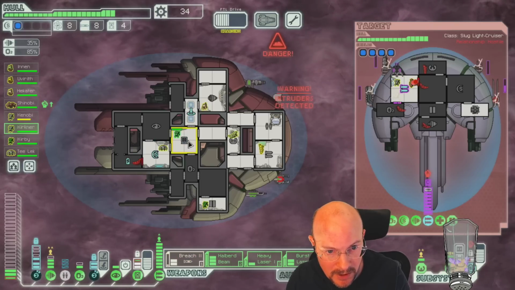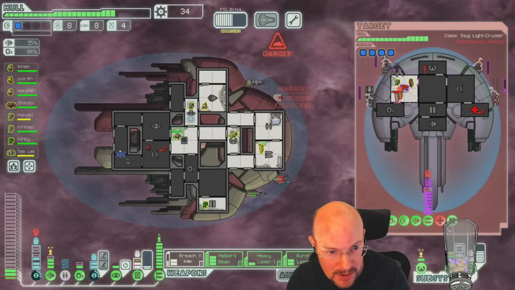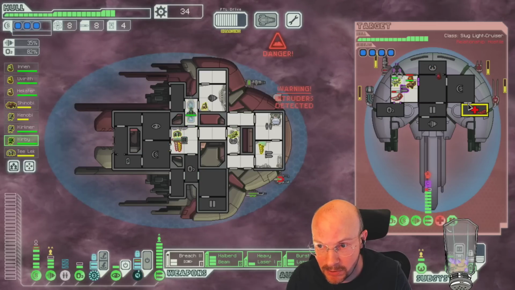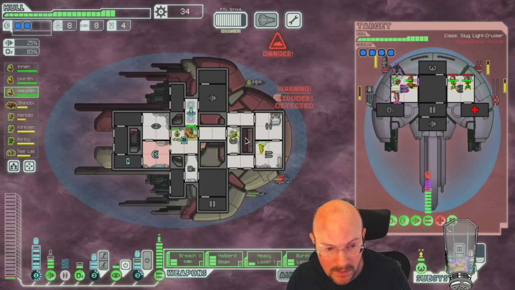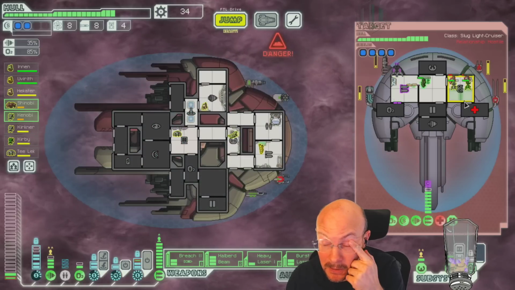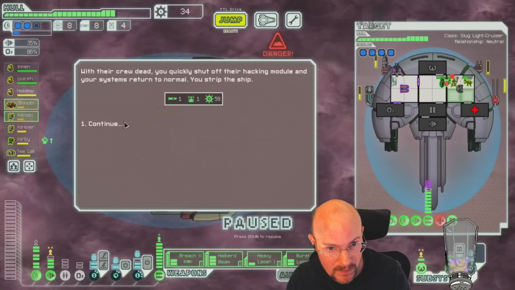Breach bomb your heal bay. Perfect. Actually, no, we're just gonna keep venting you. That should pull the guy out of bearing that. Buy some time here. There we go. Guys are low, but not dead. Oh. Yeah, we're good.